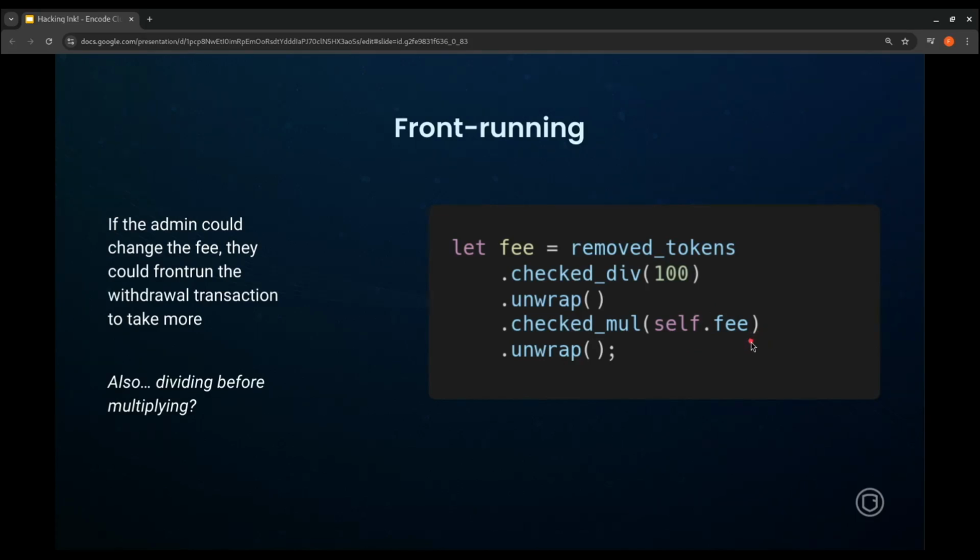But if we create a function that changed the fee, we need to account for that in the withdrawal function and let the user set a max value to pay to the manager, like a slippage in swaps, to avoid front running the transaction and leaving the user with no tokens, because the fee is 100% of tokens.